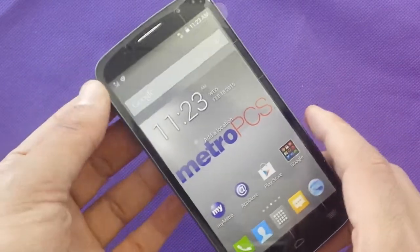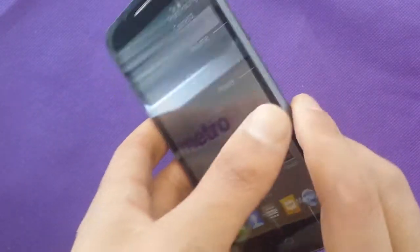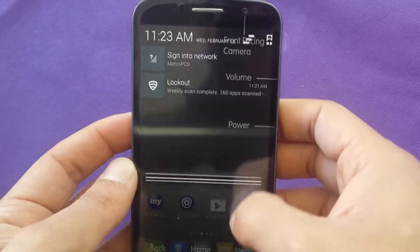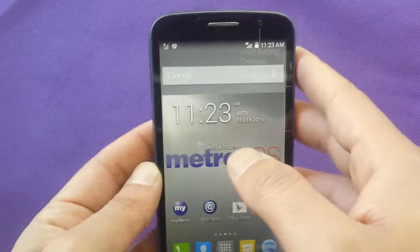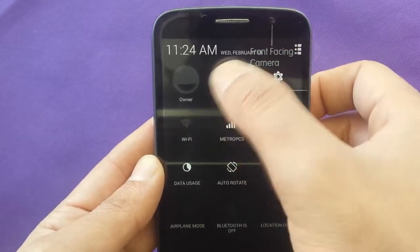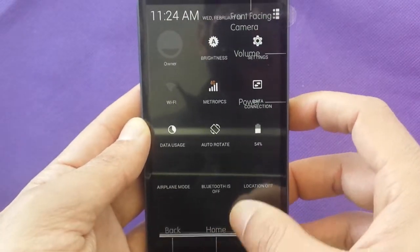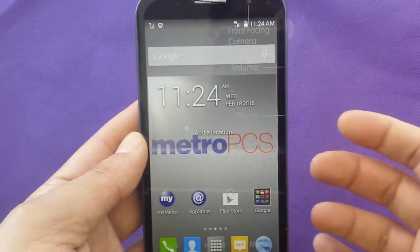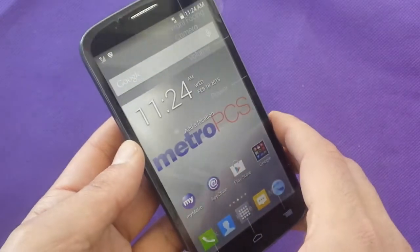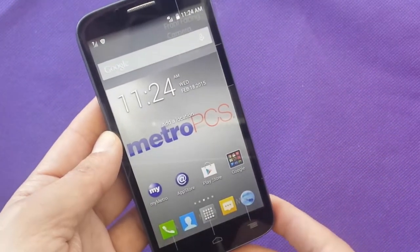The phone is decent with a reasonable price. Sometimes it depends on rebates — MetroPCS has priced it at $49 or sometimes $29, which is a very good price. The phone basically has all the Android KitKat features. If you just double-tap with two fingers, you get a bunch of shortcuts — switch off data, change screen brightness, and so on. But there's nothing unique like tap-to-wake like LG. It's just a very regular basic Android device for a budget phone — if you don't want to spend much money and want a bigger screen, you can enjoy this phone.